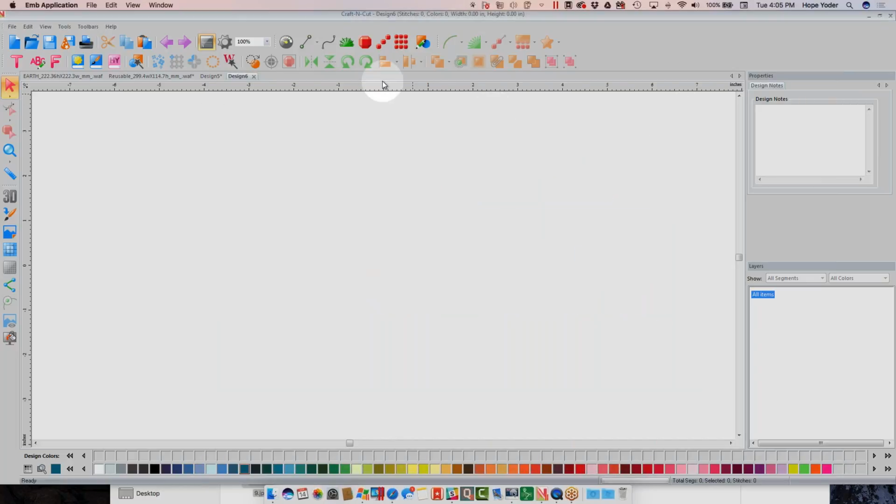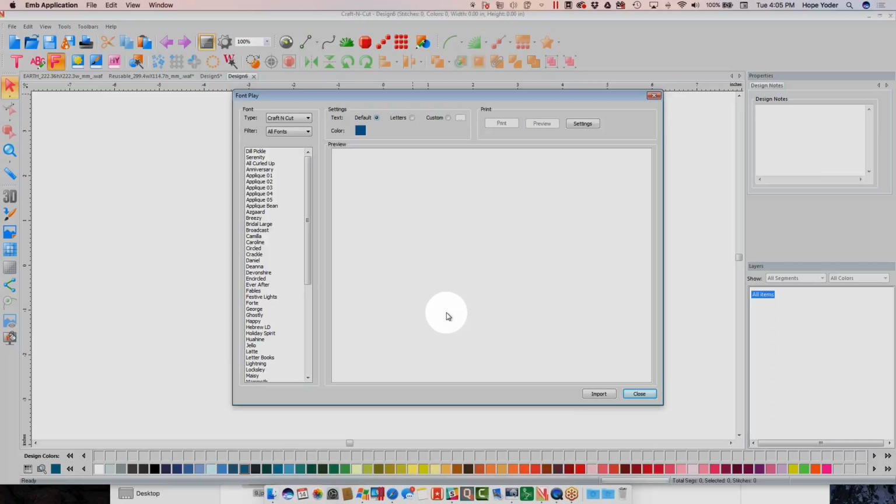All right, so let's get into some really fun stuff. So first of all, there is Font Play. So let's open that. This is a brand new feature, and some of you out there probably make crafts and sell them to earn a little extra money for your family, or really just to buy more fun supplies. And this is a great tool that you can use personally or in your business.